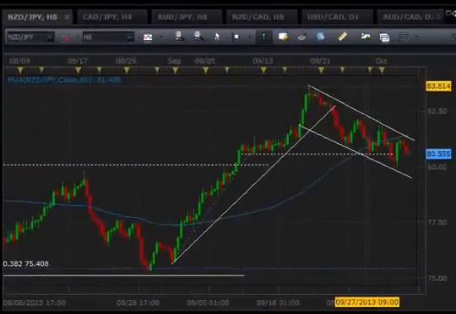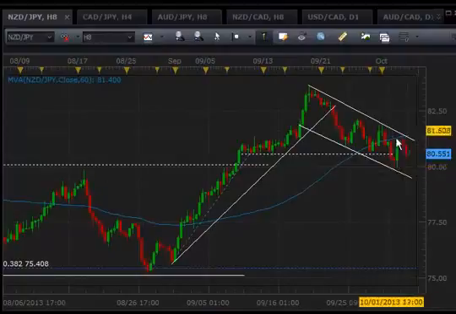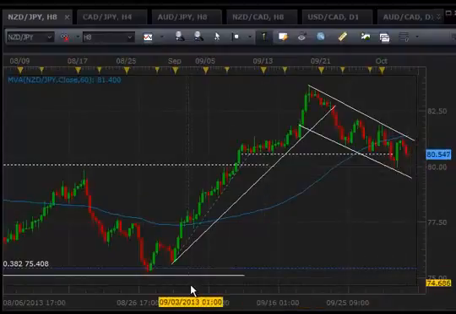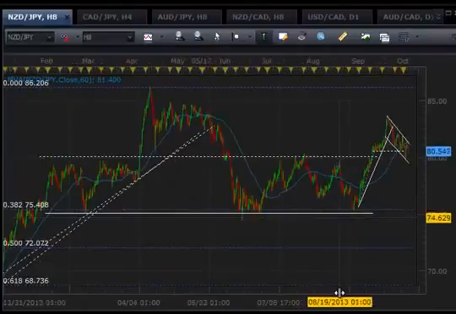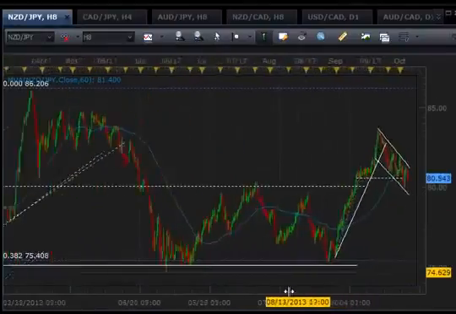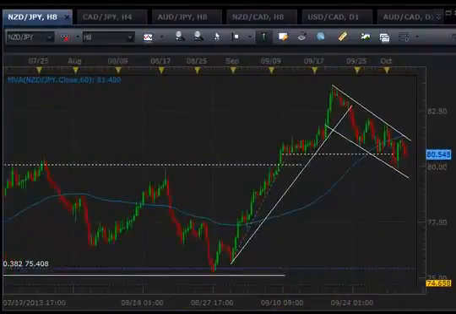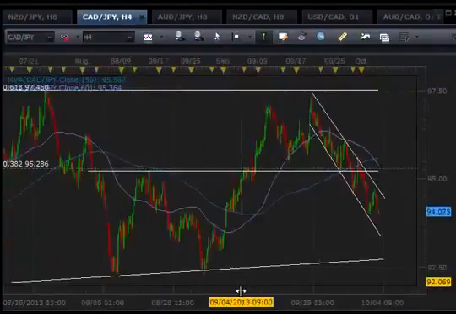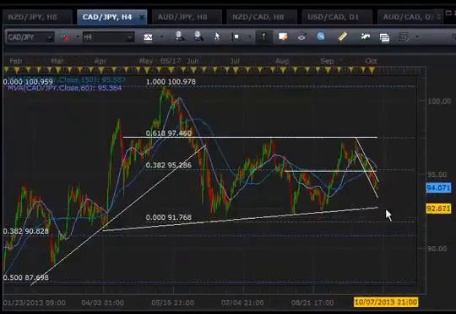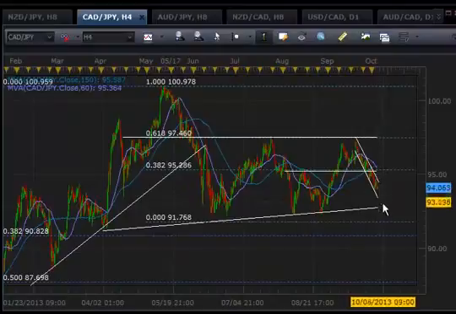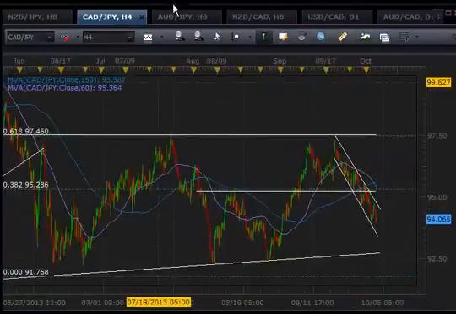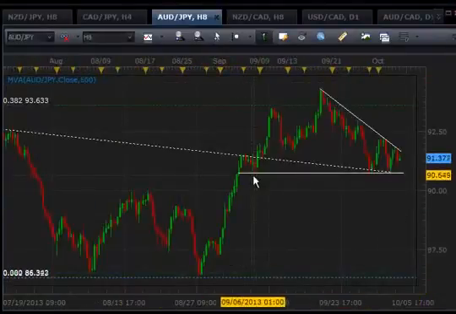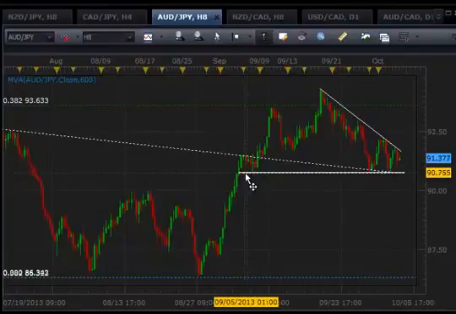Kiwi yen falling lower, though it doesn't necessarily have a flat level. I would say that the 80 figure has been a notable support, or notable resistance, I guess, in the past. CAD yen has been falling pretty consistently, though we still have some room to run before we get to this 93 level, 92.75 level as a wedge support, so some open room there. And the Aussie yen has a notable support short term at 90.75.